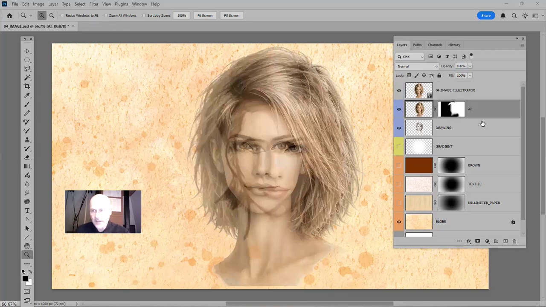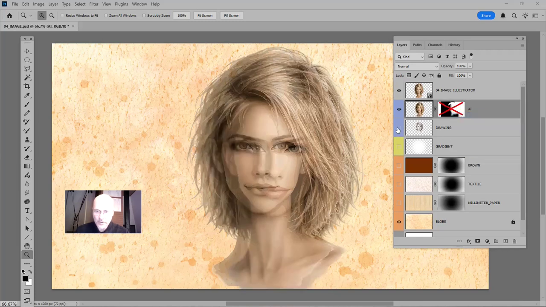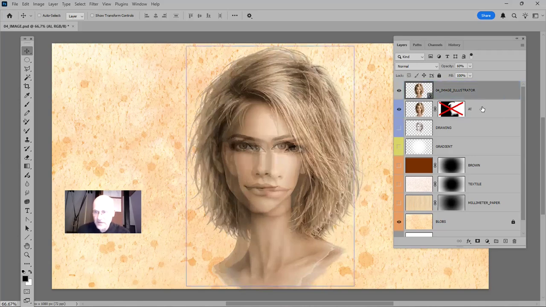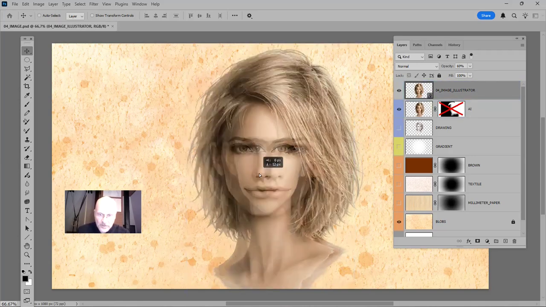And I deactivate my layer mask here, disable, and I hide my drawing from before. So I have now only the vector result and the AI result over each other. And then I try to bring it perfectly over each other, but not this layer here, the Illustrator one.